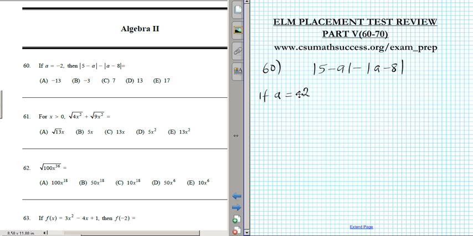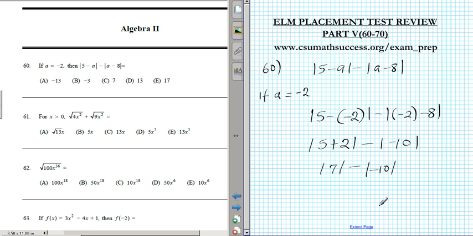So now I'm going to substitute -2 into this expression. So I have 5 minus, instead of a, I'll put parenthesis -2. And then minus the absolute value of, instead of a here, I'll put parenthesis -2 minus 8. Okay? All right, when I work this out, I'm going to have minus times minus is plus. So it's going to be 5 plus 2 minus the absolute value of -2 minus 8. If the signs are the same, you add and keep the sign, right? So it's minus 10, like that. All right? So 5 plus 2 is going to be absolute value of 7 minus, and then this one is going to be absolute value of -10.